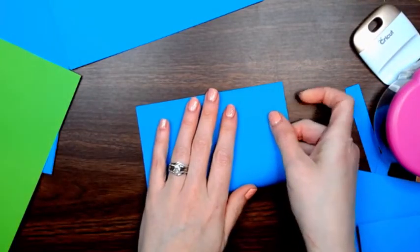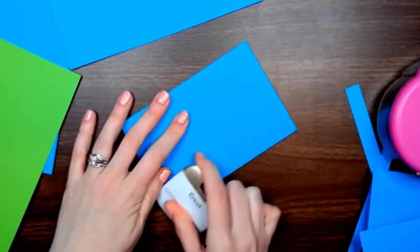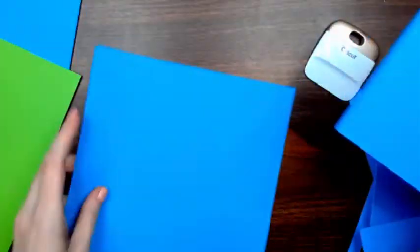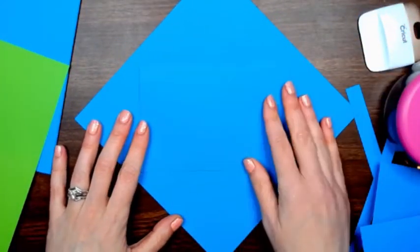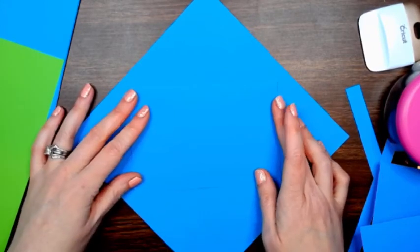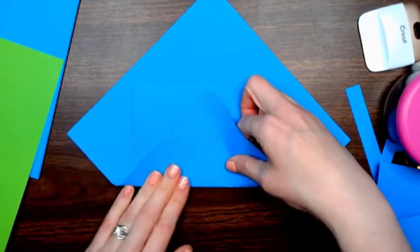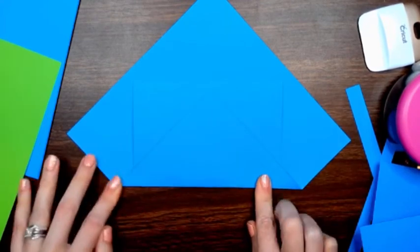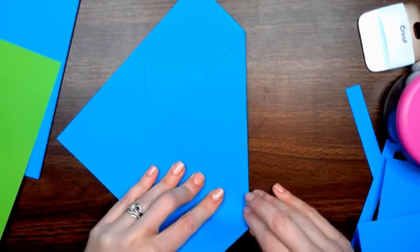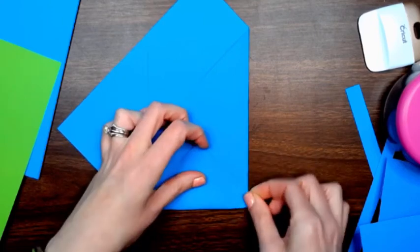Then you're going to fold this in half, like with all the others. And your card is going to be a 4 by 6. Okay, 4 by 6. And you're going to bring your back over here like so, and line it up the best you can. Take and fold up. You can use a little scoring tool if you want, and do all of that jazz. You don't have to do that if you don't want. I just try to get it as straight as possible.